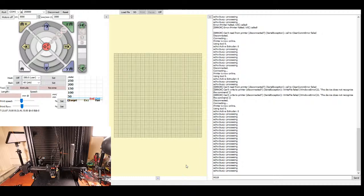So I'll measure between, let me bring that back up, I'll measure between the actual movements by going up by 10, and that'll tell me how close I am. I know I'm relatively close, so I'm not worried about it. It's the same process for the actual extruders up here.